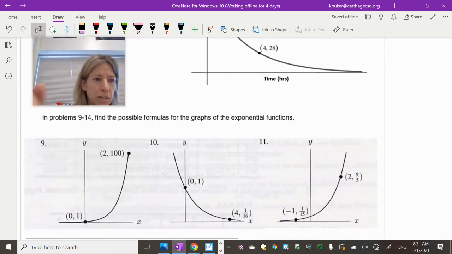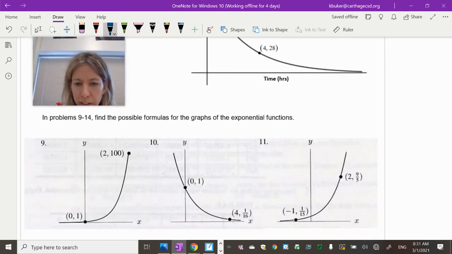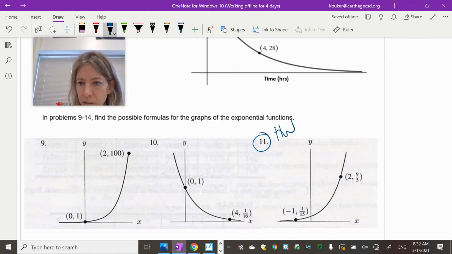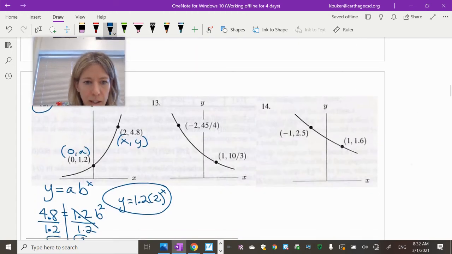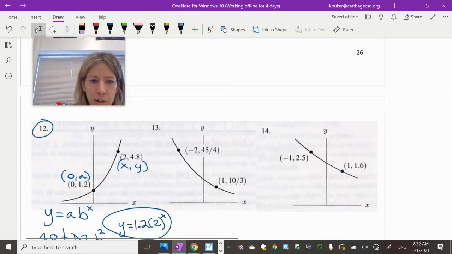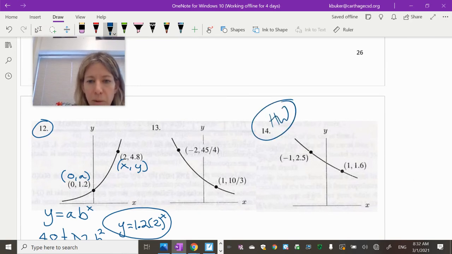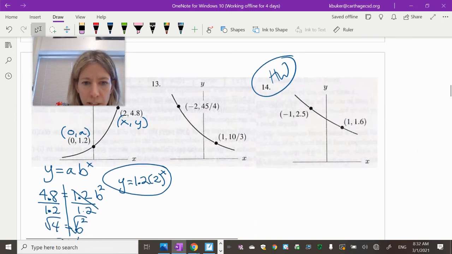And that brings us to the last part of the lesson. 9 and 10 we did in 3A. Number 11 is going to be homework, which you can come back and do in a minute. And number 13, I'm going to do with you. And number 14 is going to be homework. So like I said, you have 3 problems for homework. You have to go back and do the part A of number 3, and then you have to do questions 11 and 14, and I will finish 13 with you.